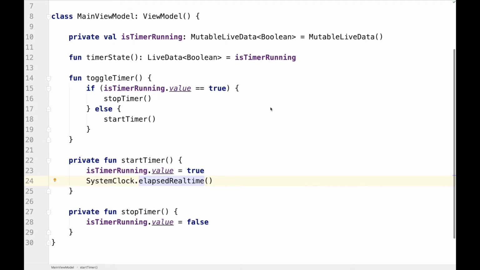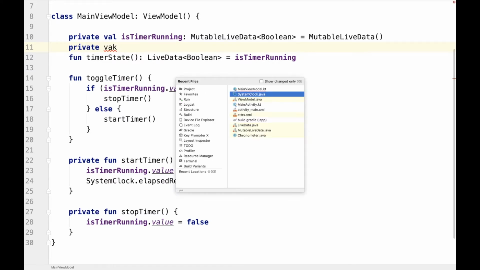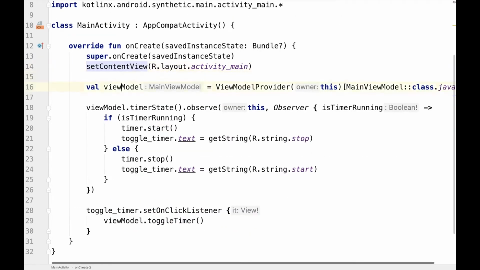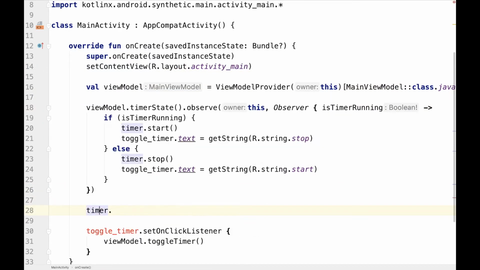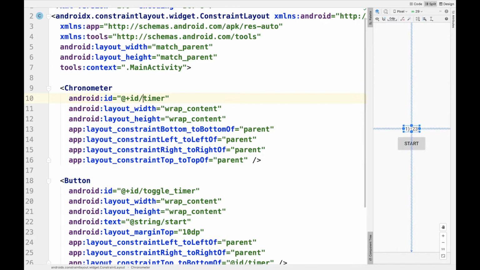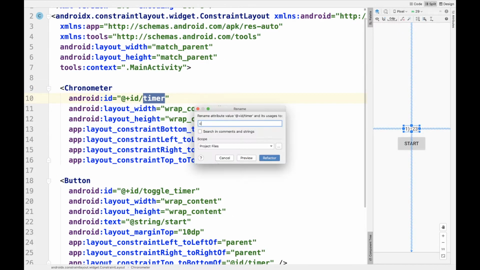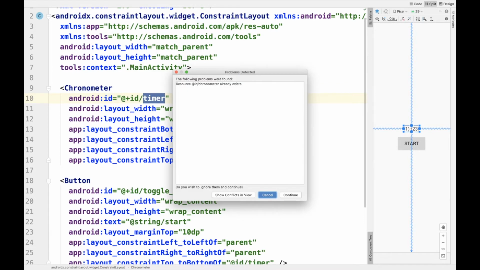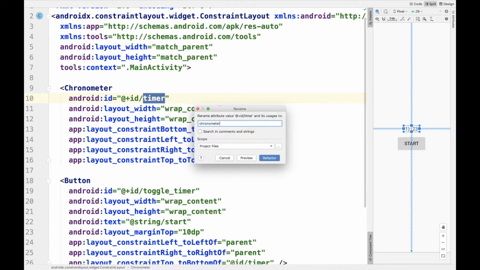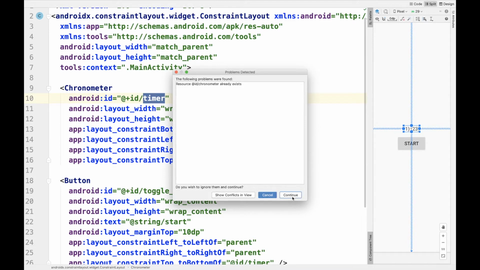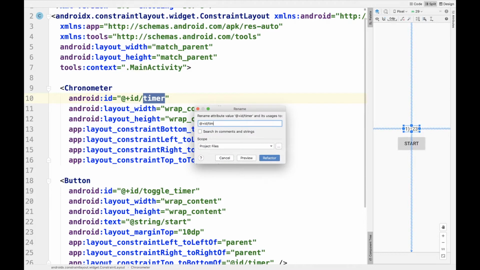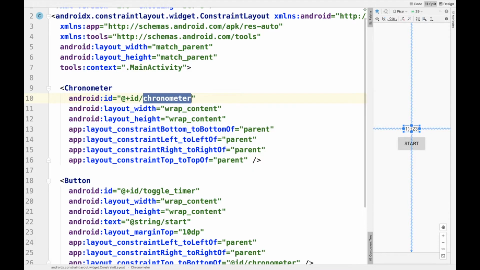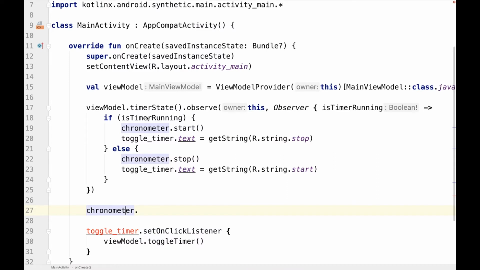And so here what I'm going to do is first I'm going to have something here so that the activity, basically what's the thing is, if I go to main activity here, it's the timer. Actually, let's rename this to chronometer just to make it more accurate. Chronometer. Okay, cool.